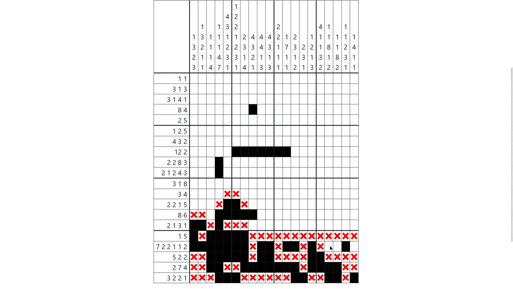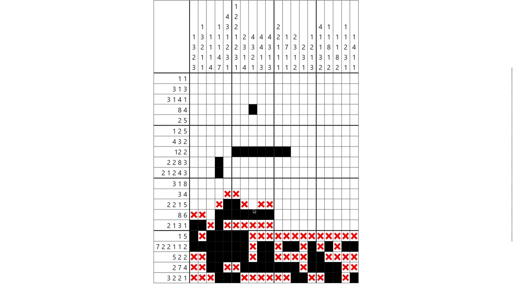Okay, bottom one almost finished. Just need to put another 1 and 1. Bottom part finished. Okay, let's continue up. This is an 8. I have already put down 5. I can put down 2 more. And I know by doing that, this is 1. I can cross that out. This is 2, 1. I can cross that out.